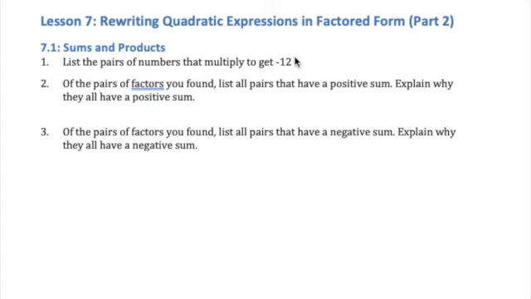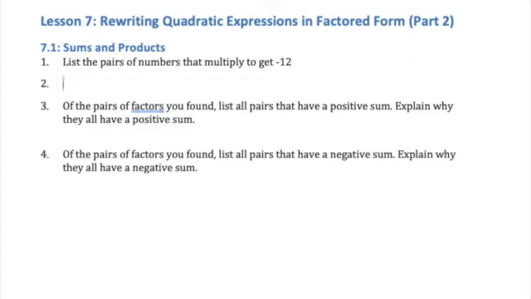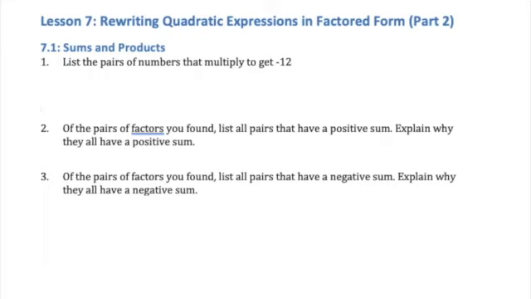Today we're going to talk about something slightly different that happens. It shouldn't be too crazy for you guys. If you got yesterday's, I'm sure you'll get today's. The real difference is there's just a couple more options to consider when picking out numbers. So we're going to list the pairs of numbers that multiply to get negative 12. So go ahead and just start off by doing that. List the pairs of numbers that multiply to get minus 12.